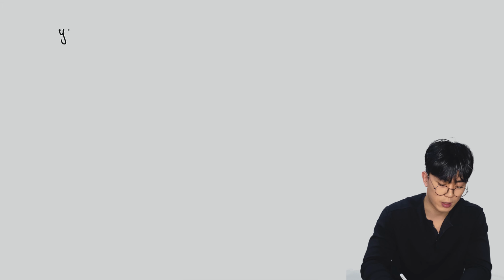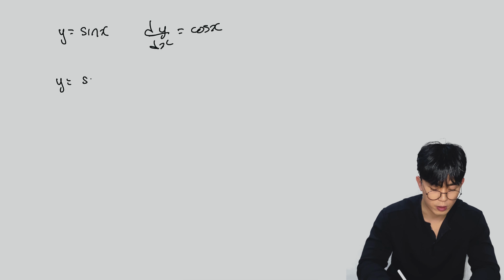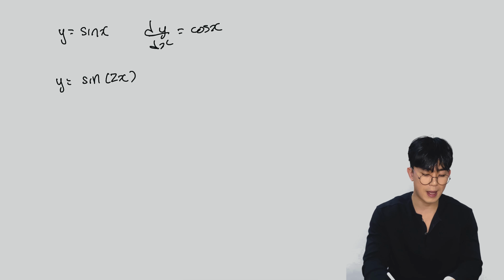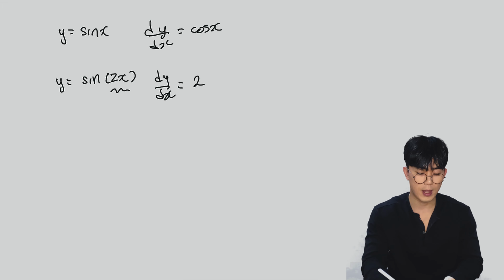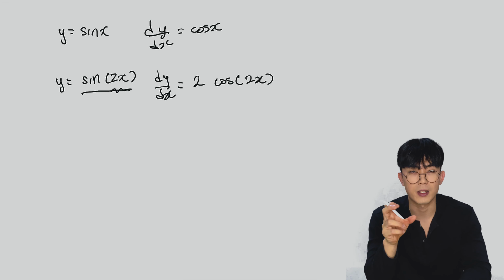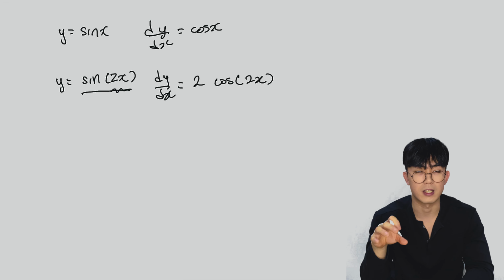Right, so moving on. As we said, we know how to differentiate sin x. It's just simply cos x, right? However, if I now write it as y is equal to sine 2x, when we differentiate this, because the angle is no longer just x, we should always remember we should differentiate this angle first, giving us 2, and you bring it to the front, and then you differentiate the sine, which gives us cos. And the angle remains as 2x. So whenever there's an angle inside the bracket, we should always differentiate that first, bring it outside, and then you differentiate the trig term, leaving the same angle inside the trig term.